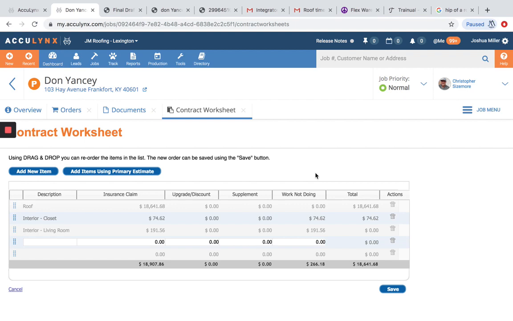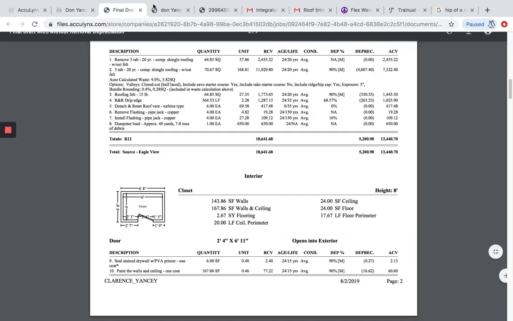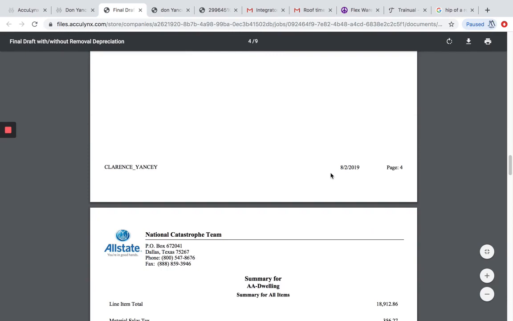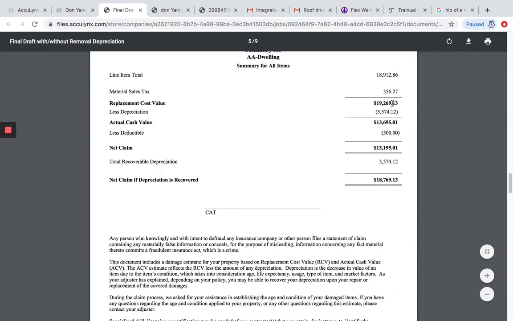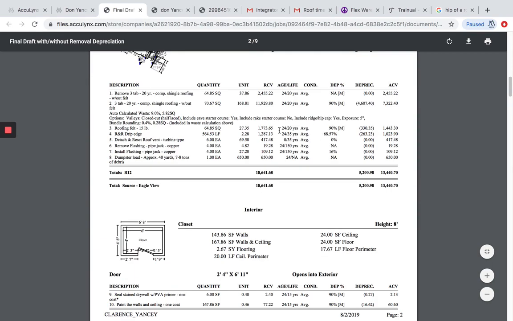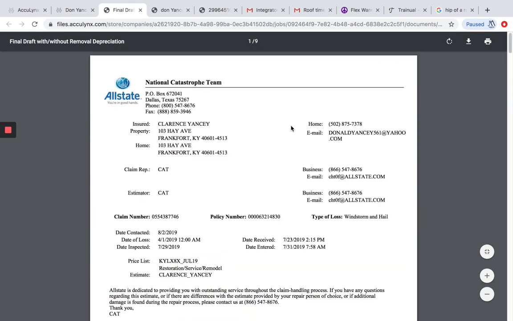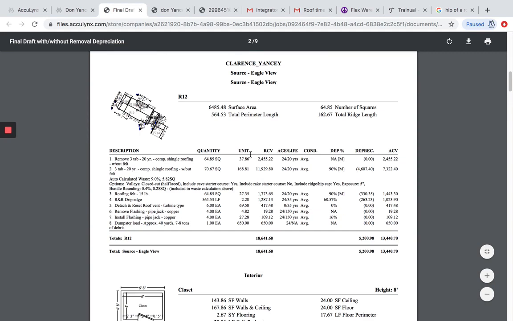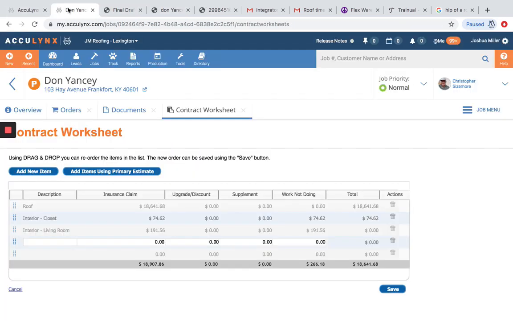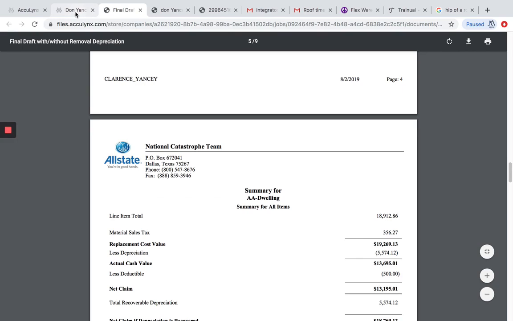Let me see here. We're missing something. Because this total contract worksheet, or the total for the claim, is 19,269.13. So when I'm looking at that, I'm going to go back up here and see if they have any taxes. See, they don't. Okay, this is where Chris messed up. The contract worksheet actually does equal. It's actually a little bit off. Where am I off at?